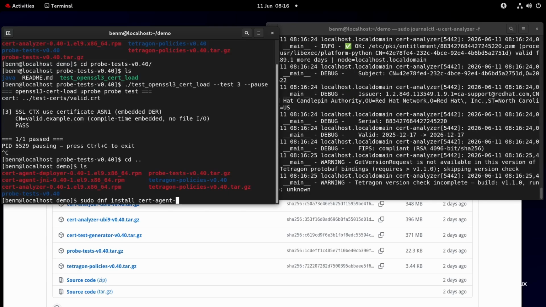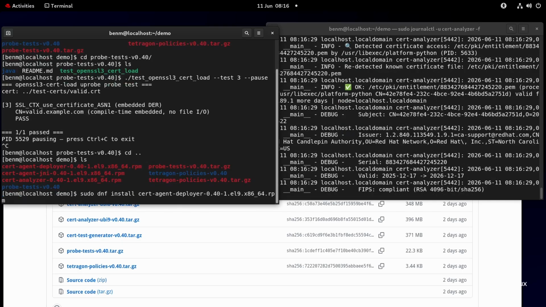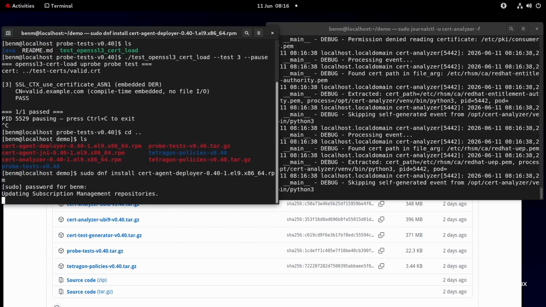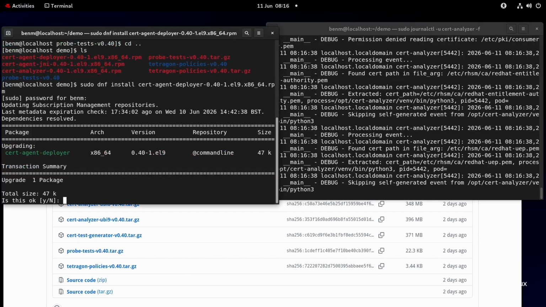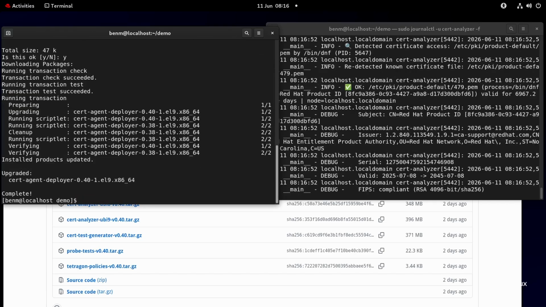So the first thing we'll do is install the cert agent deployer RPM. As I mentioned, that's a daemon. As you can see, it's only 47k in size. And once it's installed, we will install the JNI bridge.